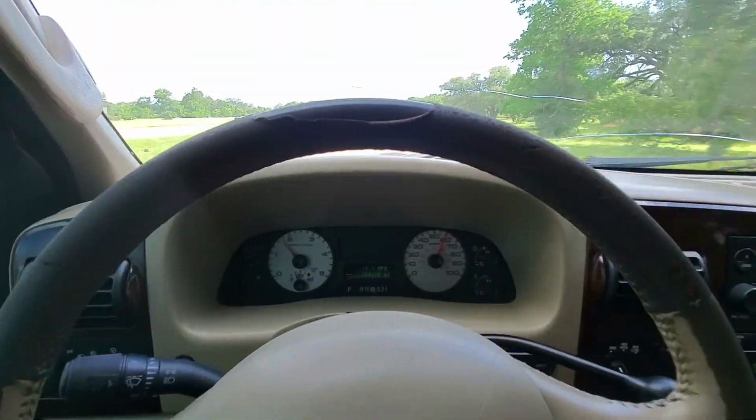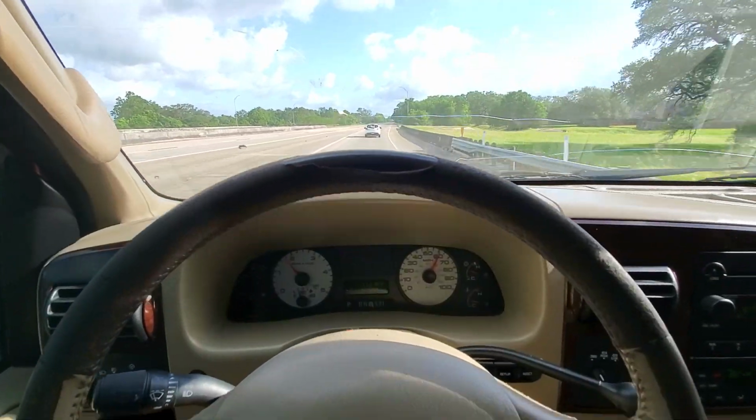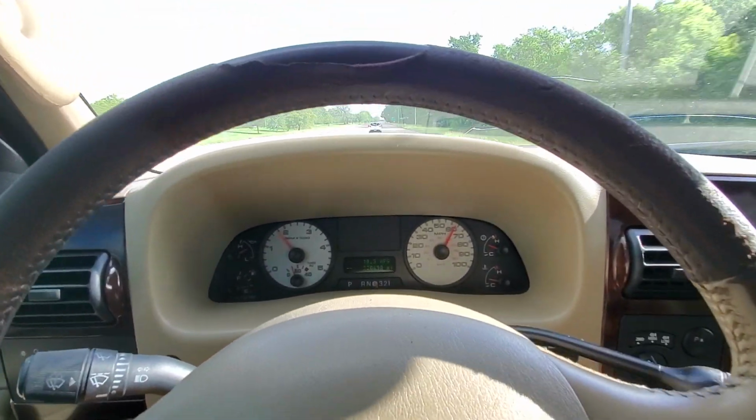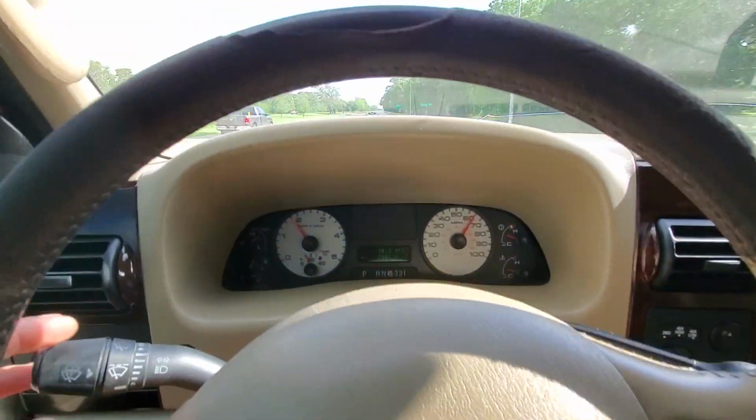Great power, like I said. Nothing too crazy. I know you get kind of carried away on these 6.0s sometimes. This one's really conservative.